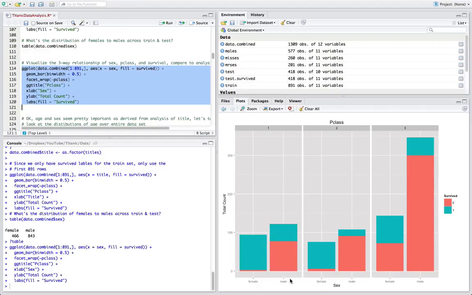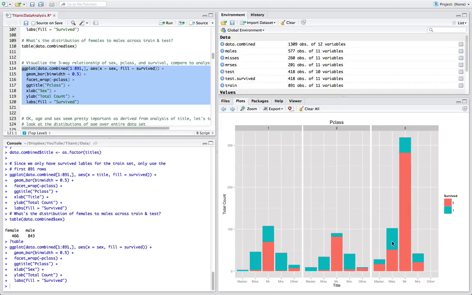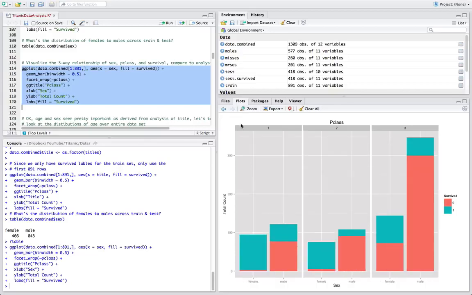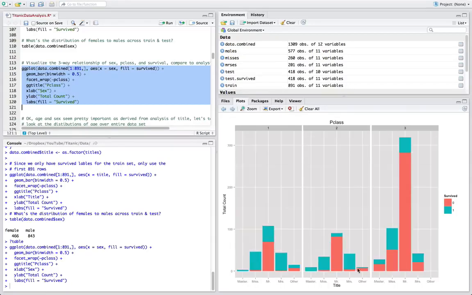these designations of male and female are pretty coarse-grained, because now we know we have Master, we have Miss, we have Mrs., and we have Mr. And within Miss, we probably think there's a further breakdown between female children, girls, and unmarried adult women, which would also have the Miss designation but may have different survival rates. So this is pretty coarse-grained, but it's still worthy of a quick plot just to take a look at it. There's nothing here that would invalidate this plot. In fact, I would say in general, this just confirms that this breakdown is more interesting, that with title we're on the right track.